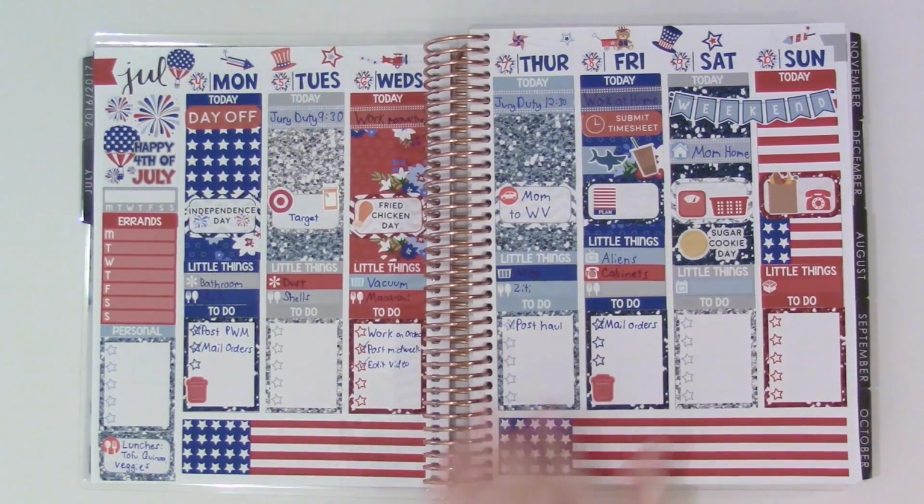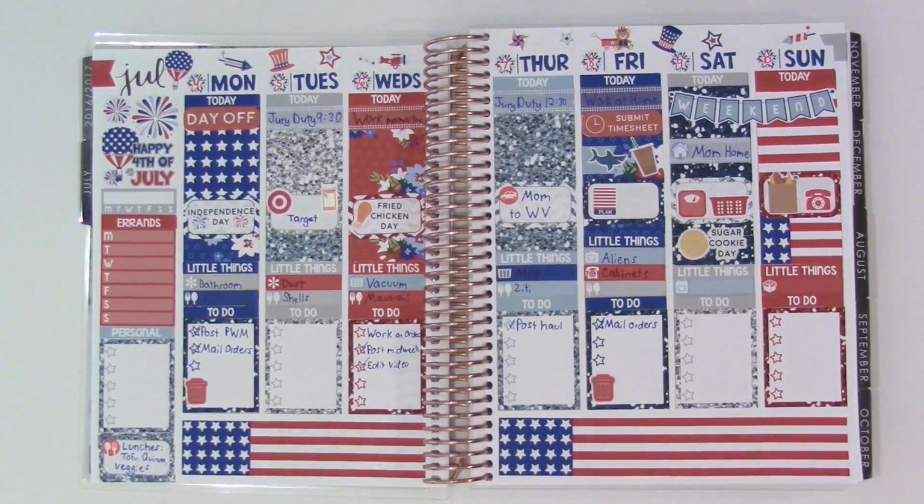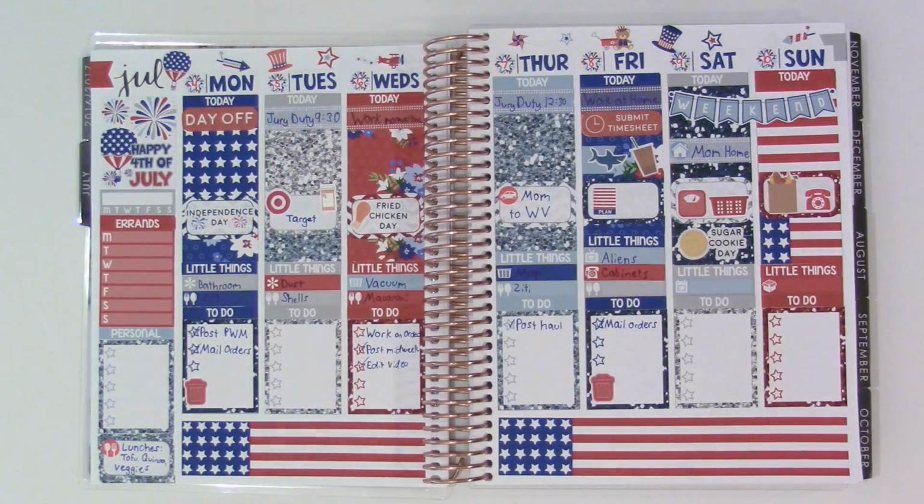Okay, so like I said, I'm recording this on the 8th. I just finished work for the day. So it's been kind of a crazy week. I was off on Monday for the 4th of July, and then I've had jury duty this week. So I did some planner cake double dots at the top to say if I had to go into actual work or if I was going to jury duty. So I also have it next week.